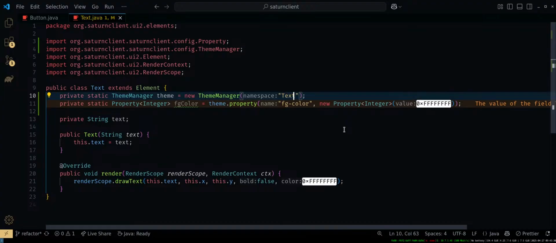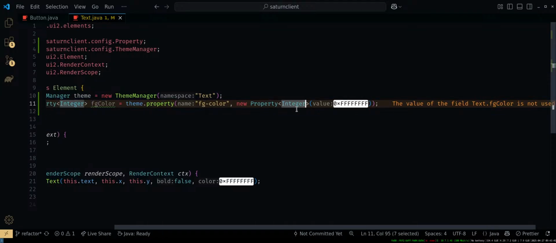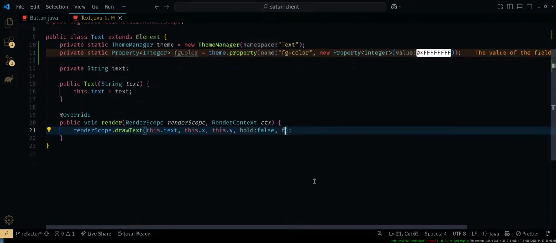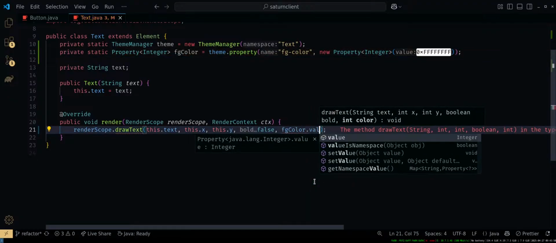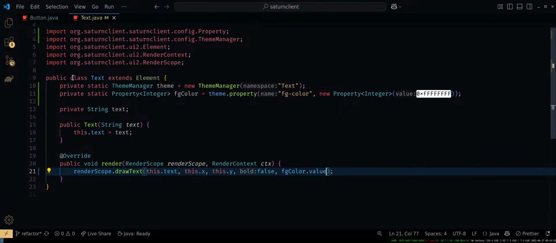All right, text. Boom. So foreground color, FG color here in this case. I guess we can just make color, but it would be nice to make a standard. So FG color and then FG color dot value here. By default it's white. That's cool.